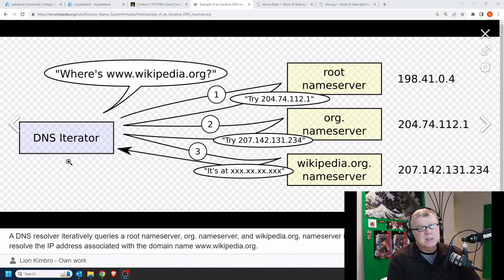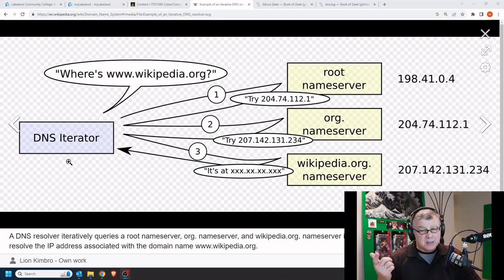What happens if I make a mistake? You guys know by now, my typing skills are horrendous. I go and I mistype. Let's make some wwq.wikipedia.org. It still has to go through the whole process again. But this time when I hit my server, I say, can you tell me who wwq.wikipedia.org is? That server has to start the whole process again because between me and that server, there's an obligation to return either an IP address or couldn't find it. It has to try its best.